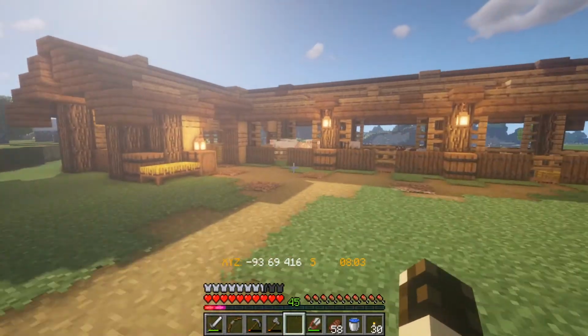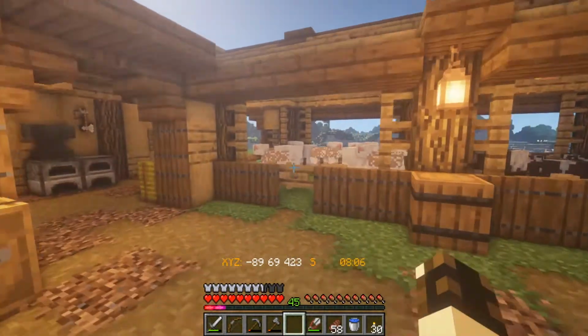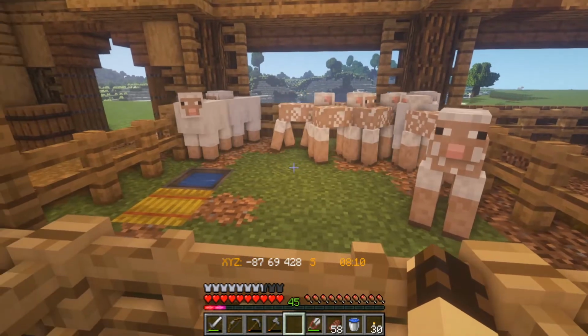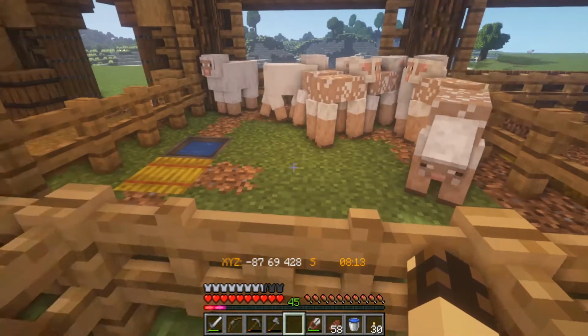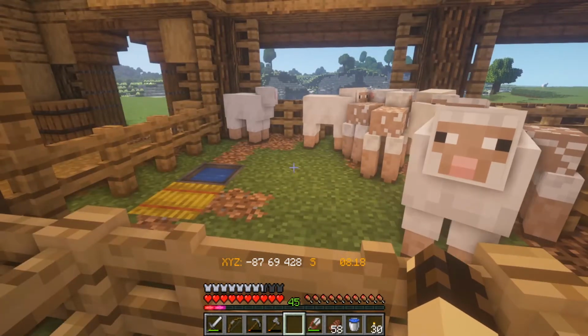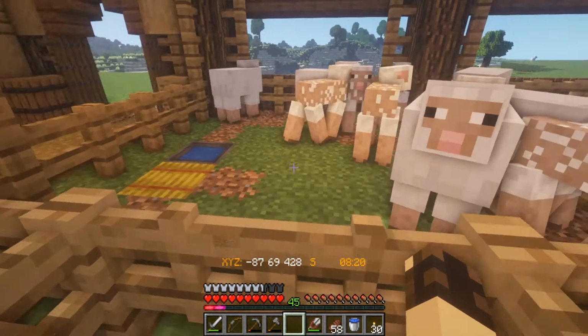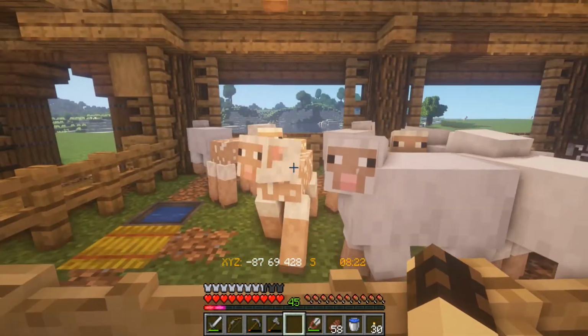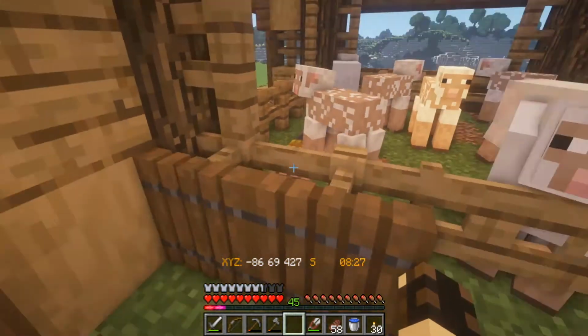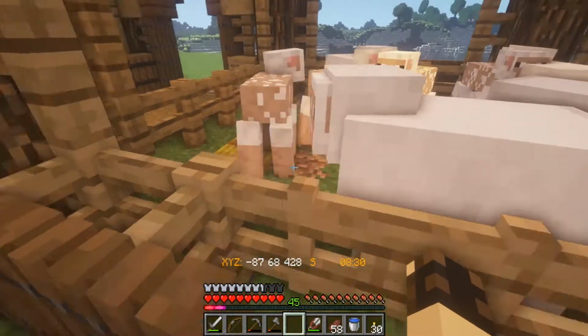All right, now that we've got all of our sheep in, you can see they're regrowing their wool pretty quickly. This seems to be a good amount for this size pen to keep enough grass in there, because a lot of times they will, oh, there we go. A lot of times they will end up eating all the grass, and then it takes a while for it to grow back, and it gets really slow. So this is a good amount of sheep for this size pen.